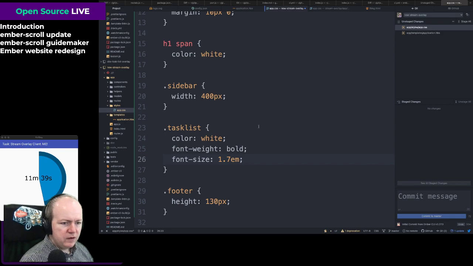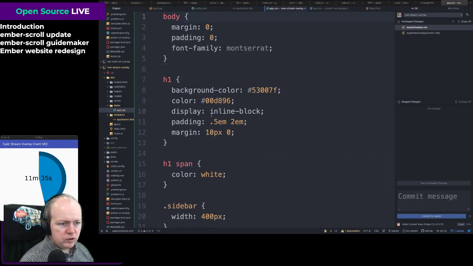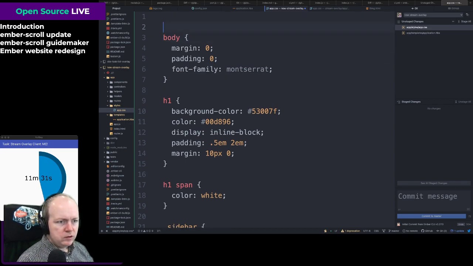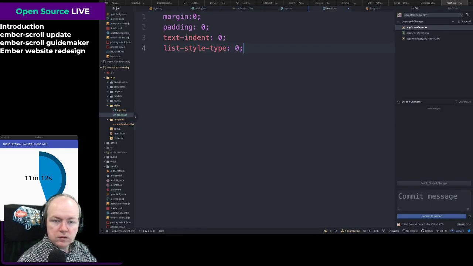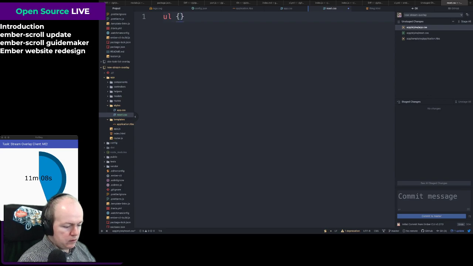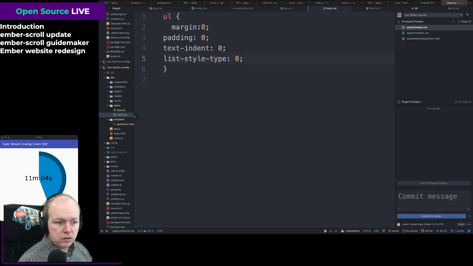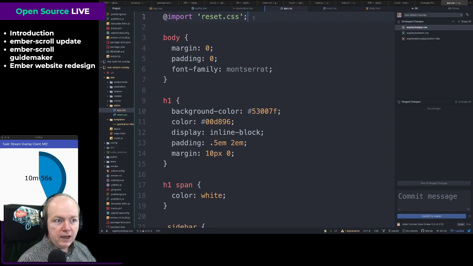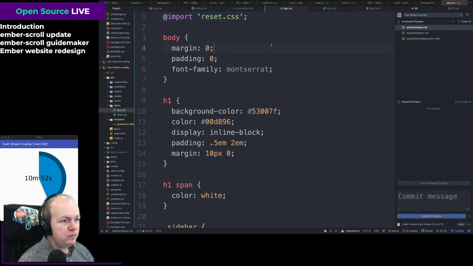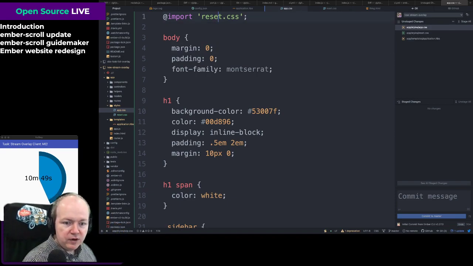Okay, so now I can do it myself. Now we're going to do something. I'm going to do at import. Is that how it works, or does it need to be a string? I guess it's a string. That works. I'm going to do new file, UL. Did I not save the other one? Does that work? I didn't see it being wrong. Yeah, so import is working right. This isn't doing anything magic Ember-wise for anybody who's watching. This is just at import CSS style.